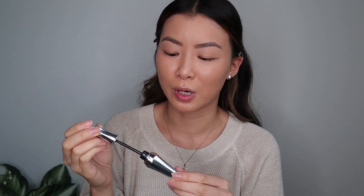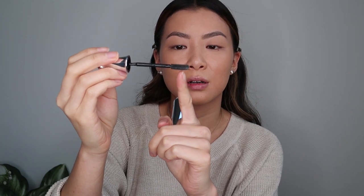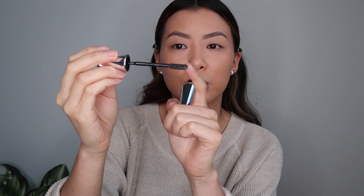This is by Benefit — this is the 24-hour brow setter. It might be like the best brow setter. It's clear. And what I love about it, and I didn't realize it until another YouTuber talked about it, but on one end it's longer and on the other end it's shorter. So I like to use the longer end in the front right here, and then I kind of just brush to the end. This really helps make the little bit of hair that I have look real and kind of just stand up and fill in the areas that are sparse.